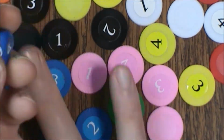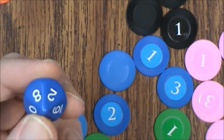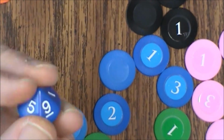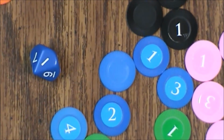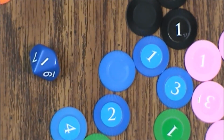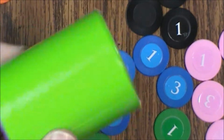There's also a D10 in here, which is just a standard 10-sided dice. And this is actually a really nice quality D10, and it rolls pretty good because I was playing with it before I hit record again. And yeah, it's a pretty solid little D10, just like you would find in any polyhedral set or D&D set. So just be aware of that. And then you've got this little cup, which you put stuff in, obviously.